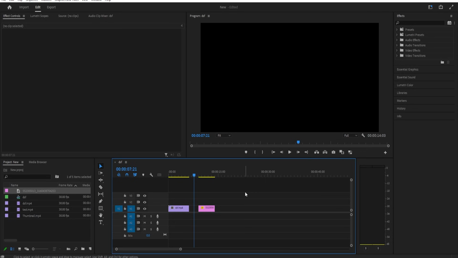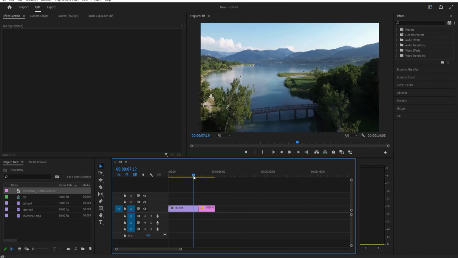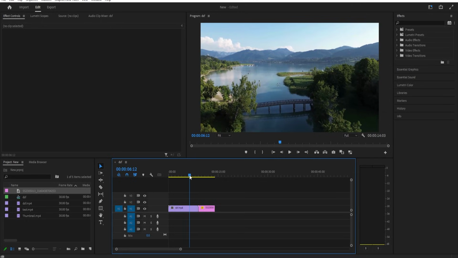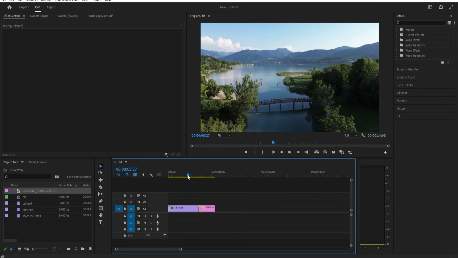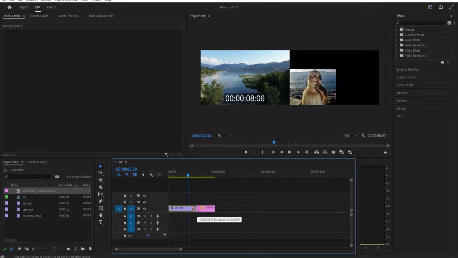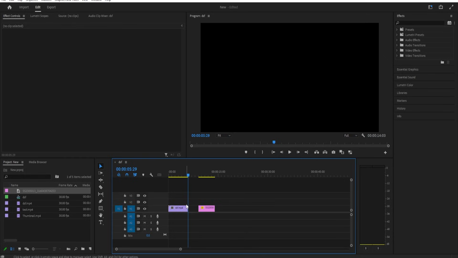An easier way for you to do that is you can set the playhead on which part you want the clip to end, like for example here, and then just drag the edge of it like this again, and then it will snap there. Now if your cursor is not snapping, you can just turn this on. Maybe you accidentally turned it off.